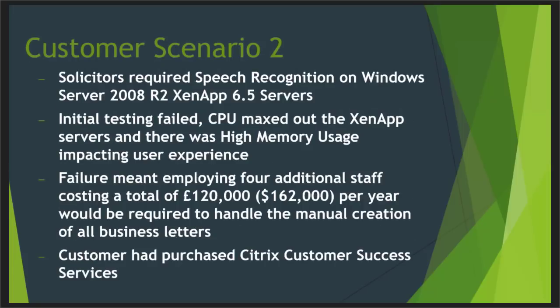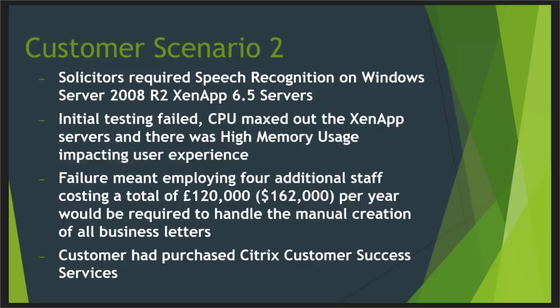Okay, so I'm just going to discuss my second scenario now. This scenario was for solicitors who weren't able to cope with the amount of letters that they had to produce. So they needed to get speech recognition software working on their XenApp 6.5 servers. The initial implementation of the speech recognition software failed, as it was maxing out the CPU and memory resource, which stopped users from working on the XenApp servers.